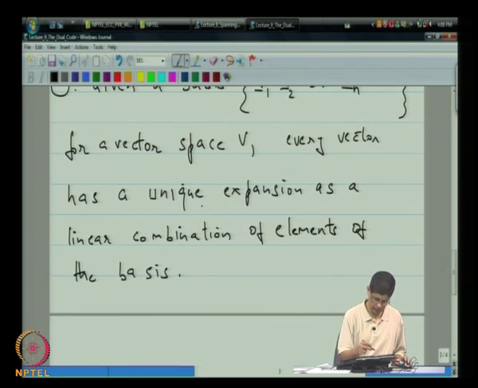The key point is that it has a unique expansion as a linear combination.